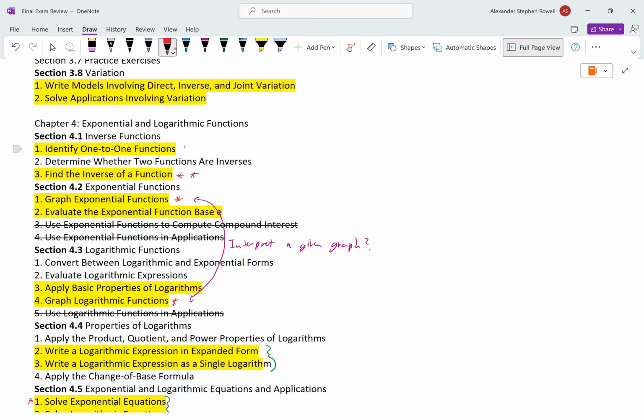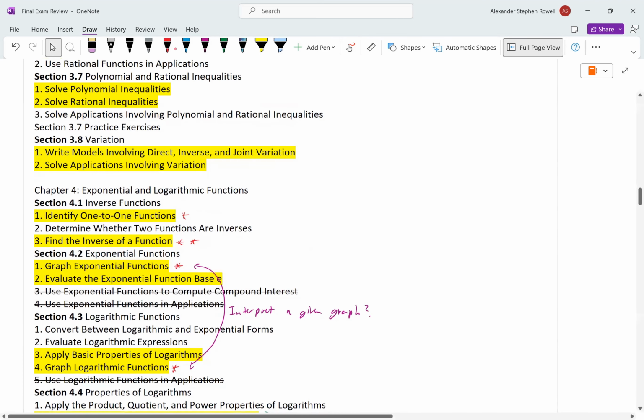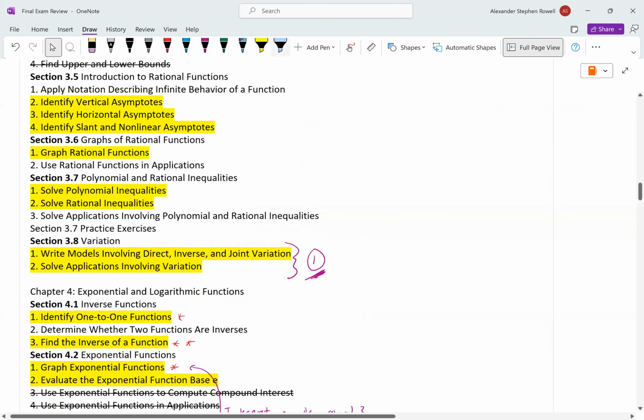Identify when a function is 1-to-1. Okay, I totally forgot to put this on the second test. So this will for sure be on the final exam. It's a word problem. Can you tell when things are directly or inversely proportional? They vary inversely or directly. And can you solve a word problem given that? Polynomial or rational inequalities or an application of it.